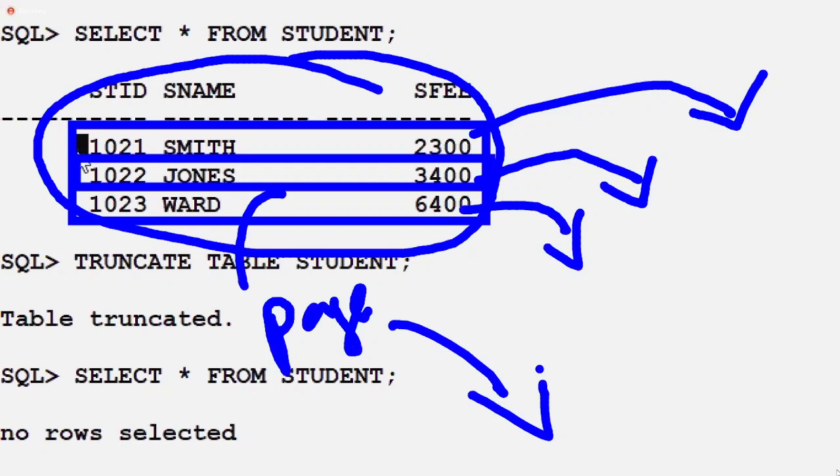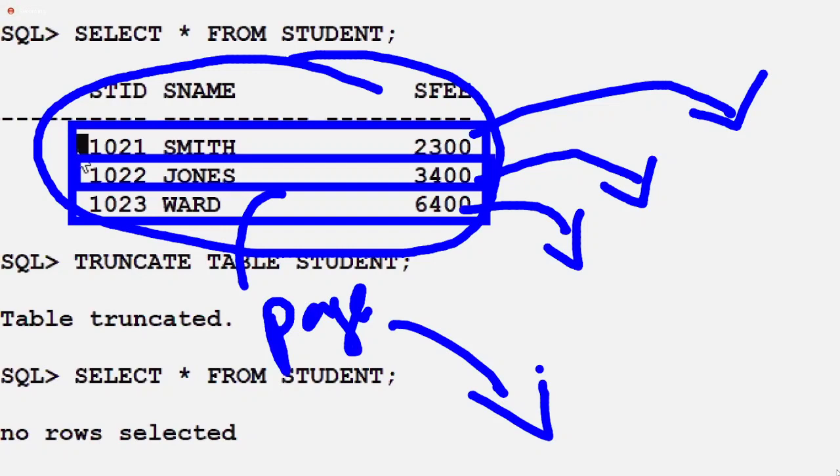Like this: first row deleted, second row deleted, third row deleted, fourth row deleted, fifth row deleted. Like this it is deleted. This is called one by one row. That is the delete command's nature. Internally it deletes like this. That's why query execution will be slow.